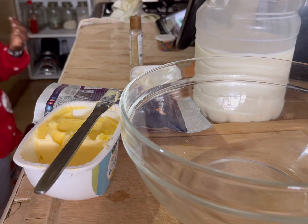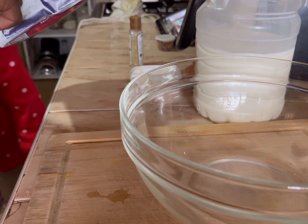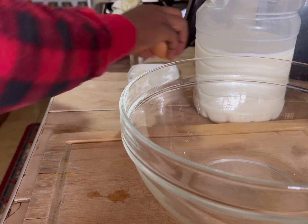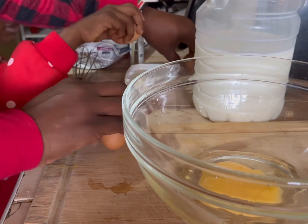I needed 150 grams of butter, so I scooped that off and put it in the microwave for a minute so that it can melt, and it's easier to whisk it that way.